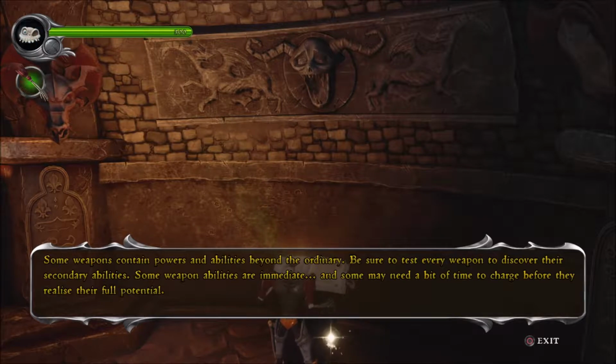Some weapons contain powers and abilities beyond the ordinary. Be sure to test every weapon to discover their secondary abilities. Some weapon abilities are immediate, and some may need a bit of time to charge before they realize their full potential.